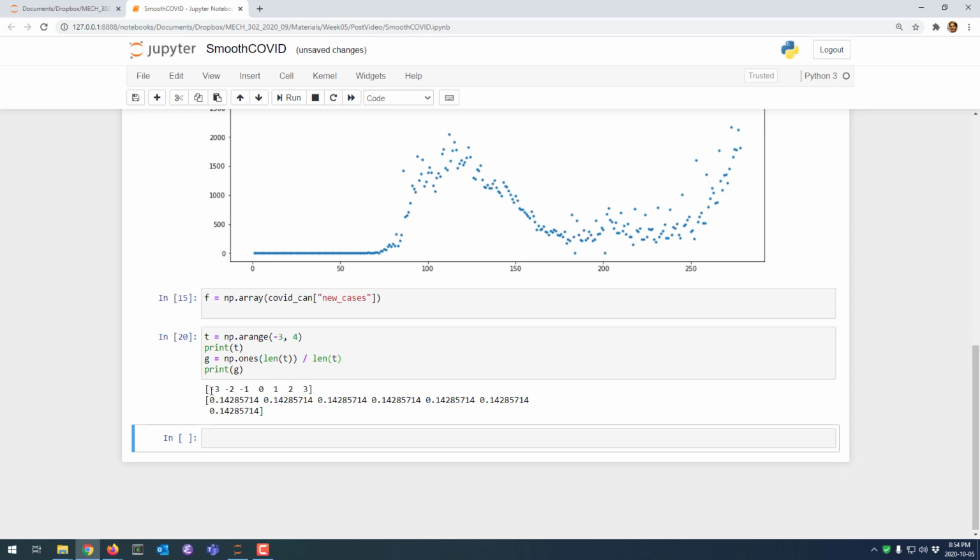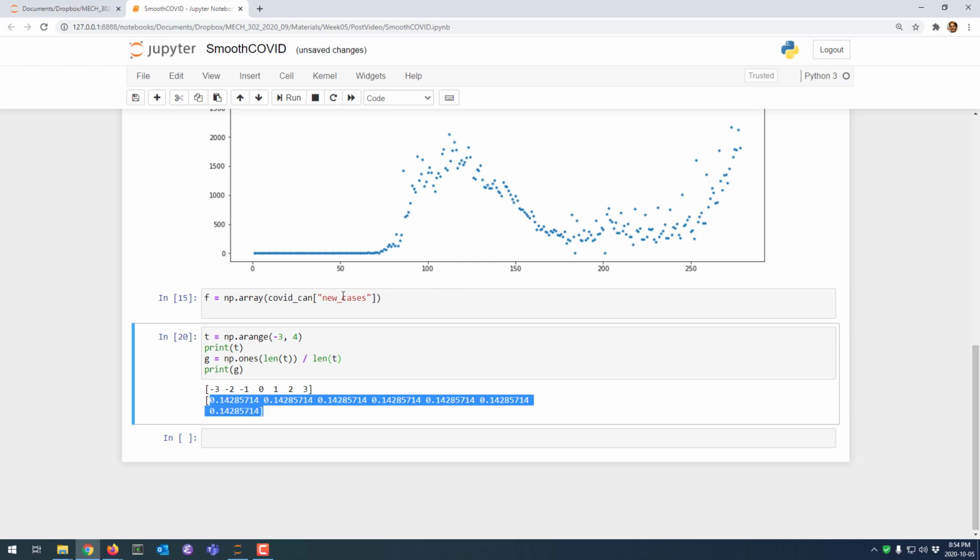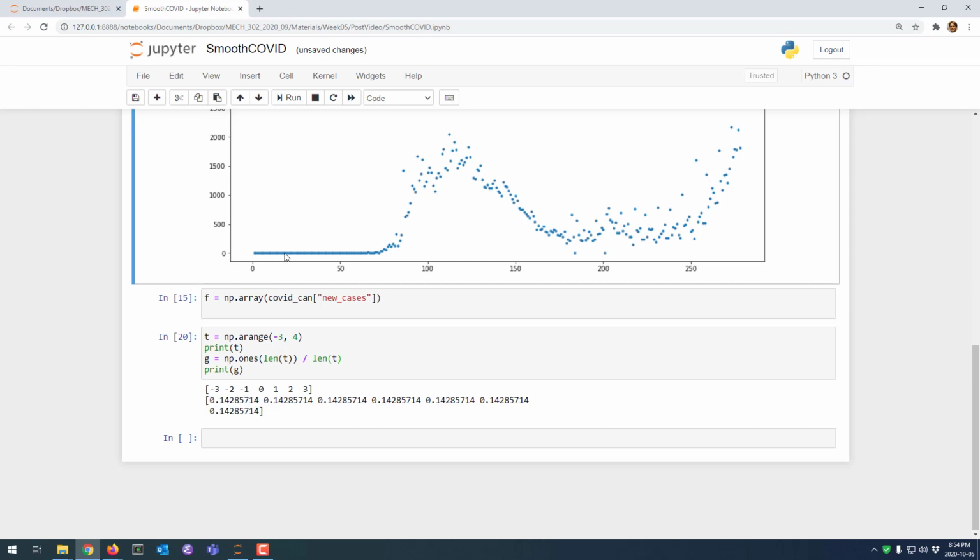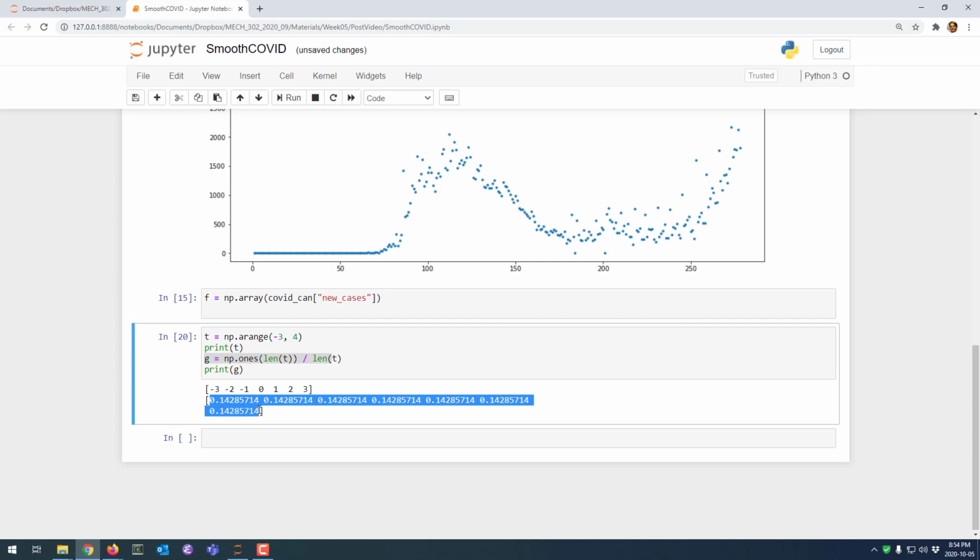There we go. So what we'd have is on the values from -3 to 3, we'd have 1/7, 1/7, 1/7, 1/7, 1/7. The idea is if we pick any point in the center of this graph over here, look 3 to the left, 3 to the right, we want to average those together. That's what the convolution will do for us. It'll move this g function, which is basically 1/7 over 7 numbers, along this whole graph and generate that moving average.